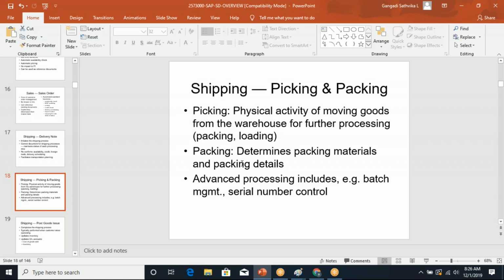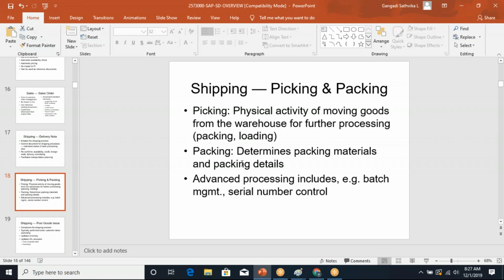That means picking is the physical movement of goods from the storage location to your loading equipment. If you are using warehouse management, then it is the movement of goods from the warehouse to the loading equipment. So this is picking.